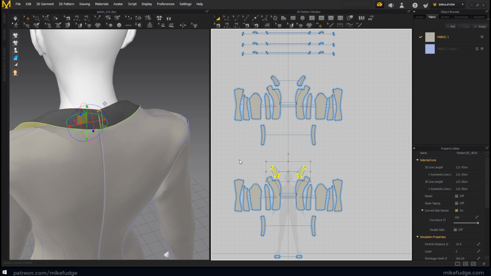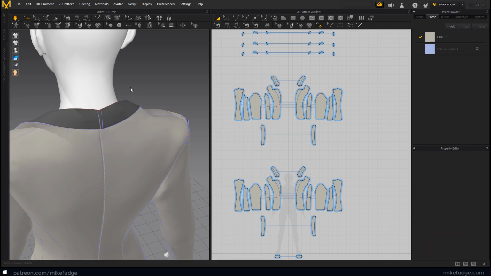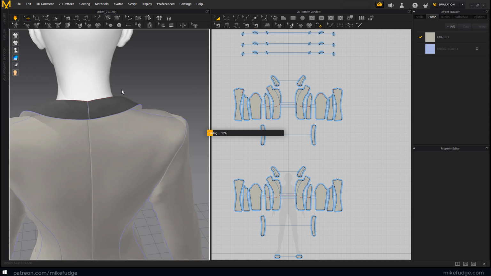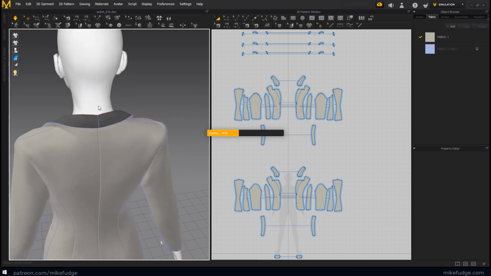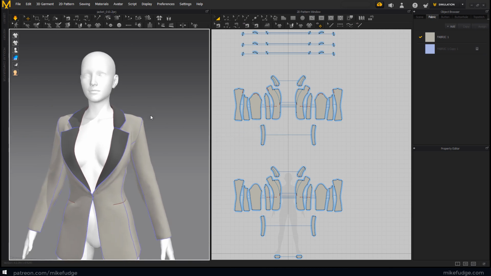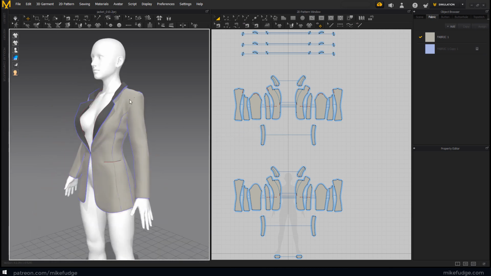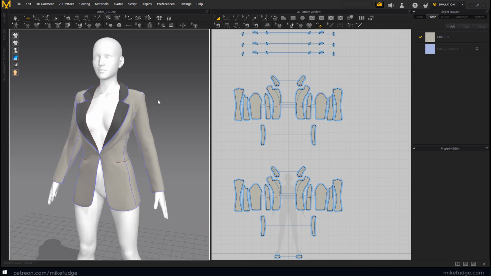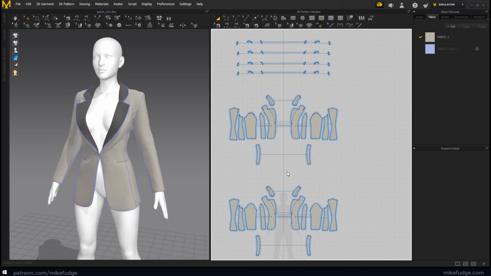Now unfreeze the collar and simulate. With that done, take a minute to look over what we've made so far. Looking good. Save again.